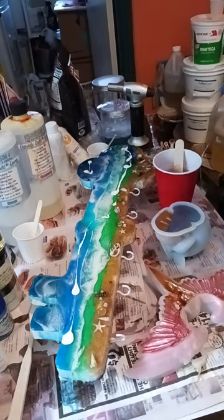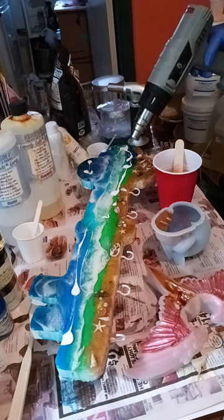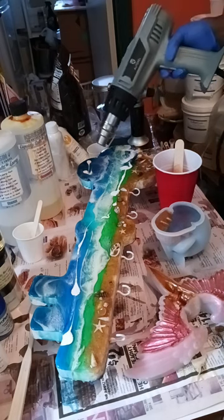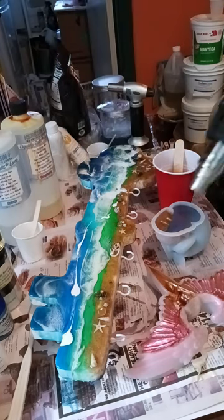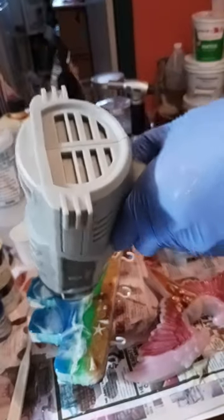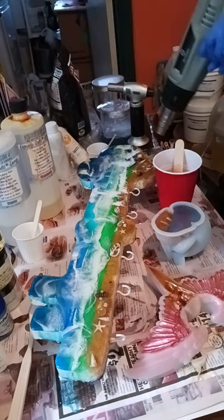Okay, so maybe I can get, you know, every floor I do resin in. Every room I do resin in ends up with resin all on my floor. Whoop! See, I know I'm not left-handed.